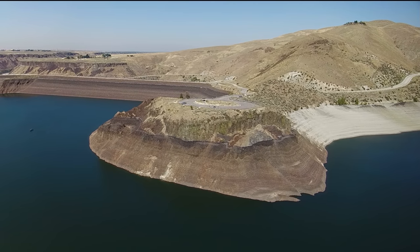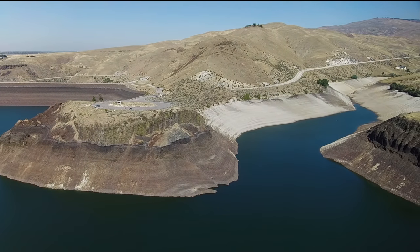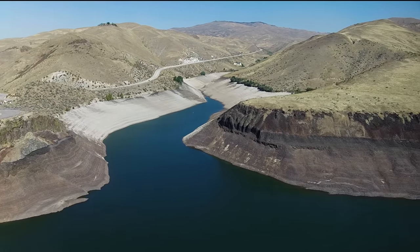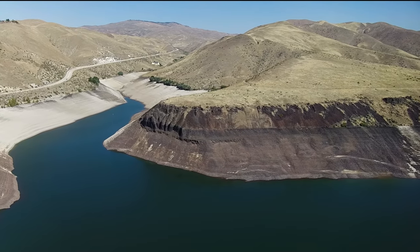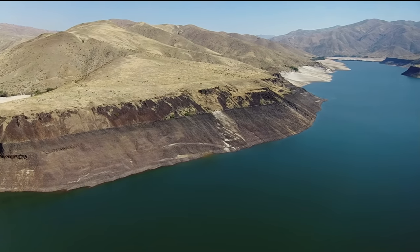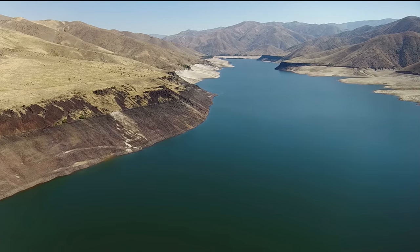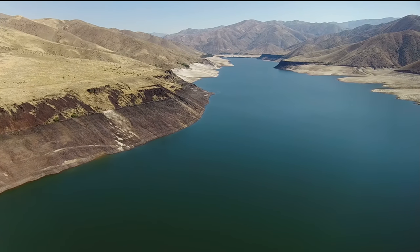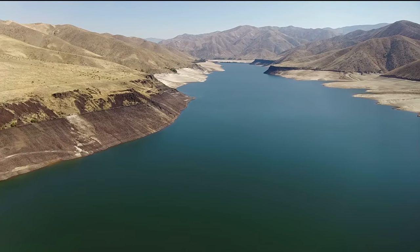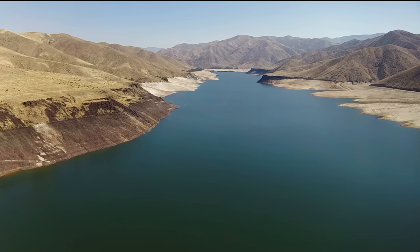And let's go ahead and yaw again to the drone's right. And we'll take a look, and again we'll go up the reservoir here a little bit. And we're just in normal mode on this guy too. So this is very similar, although I think I was out a little bit further with the Mini. I think I was out a little over 400 meters, so I'm going sideways right now. And I'm going to pick up the gimbal just a little bit. Yeah, that's about where we were with the Mini.